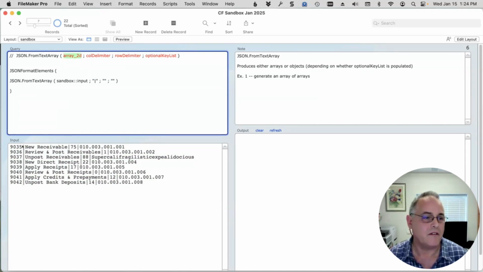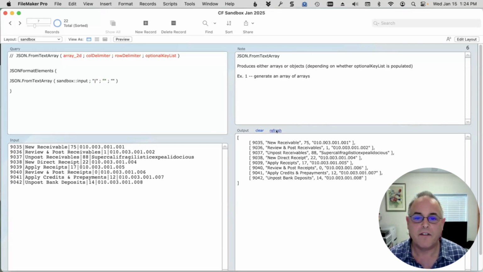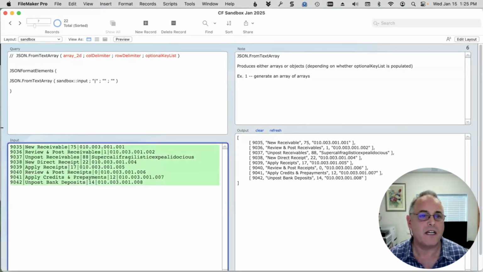But it's got column separators, which are the pipe. These pipes lined up perfectly, so it looks like a vertical line. When I say pipe, I mean the shift and then the key that would have a backslash if it weren't shifted. That's the pipe symbol, and that was specified as the column delimiter. If we leave the row delimiter empty, then it's just going to expect a hard return. When I run this, it's going to turn this into what? Notice I didn't say JSON object or JSON array in terms of what I'm making. I'm just saying what the source is. I've got a text array here.